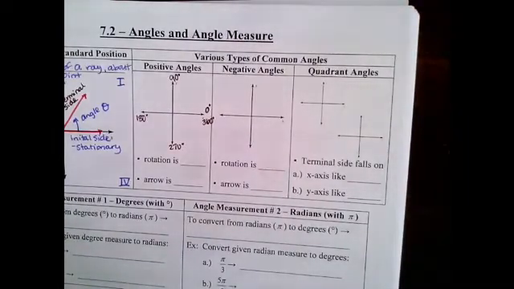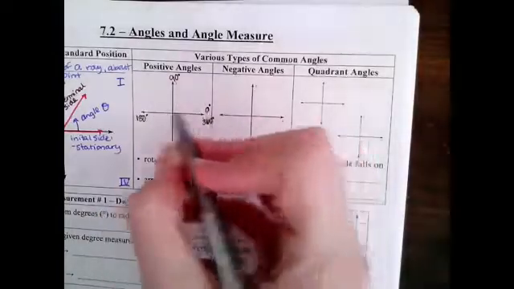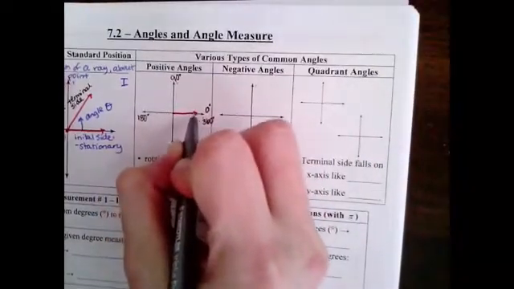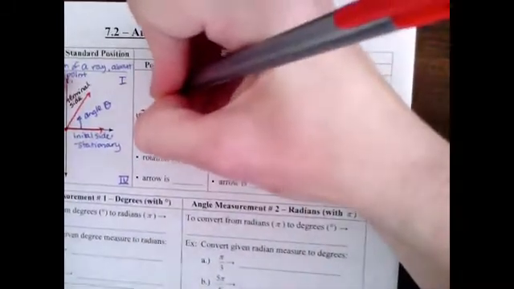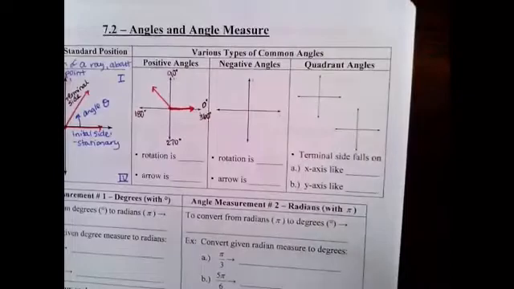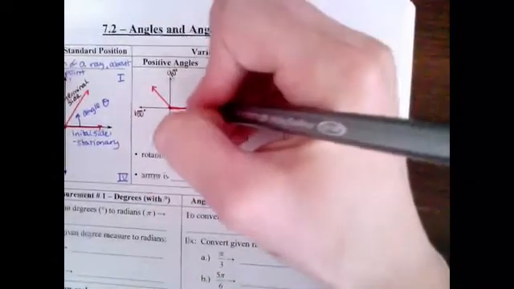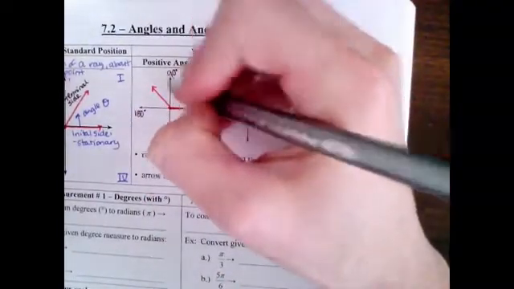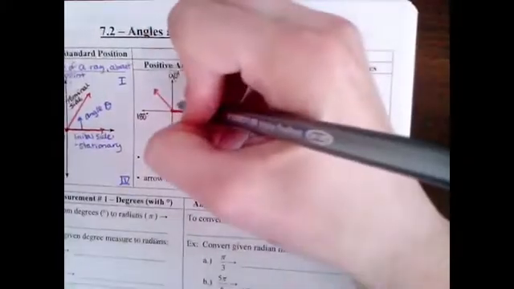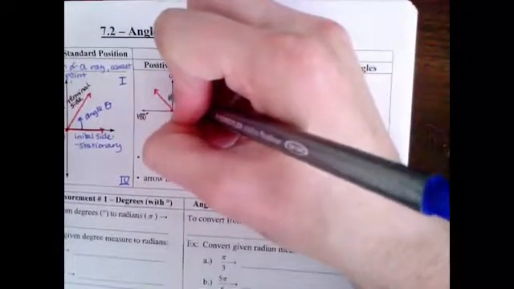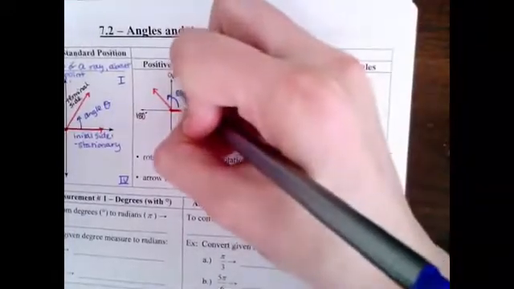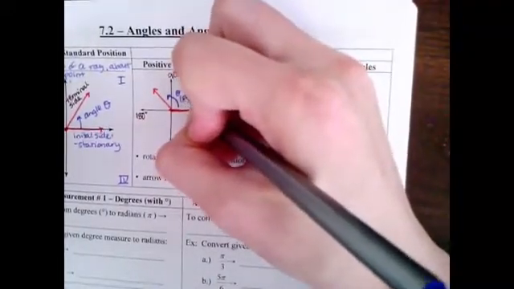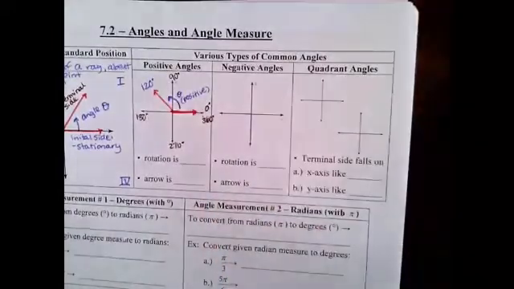So I'm going to draw an angle in here, a positive angle. I have my initial stationary side right here, and I'm just going to draw it right here. It's an obtuse angle, okay? Positive. I've started at my initial stationary side, and I have moved left, okay? So this is theta, this is positive, and I'm just going to say it's 120 degrees, roughly, between 90 and 180, okay?